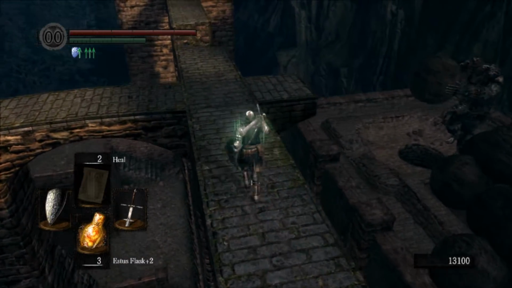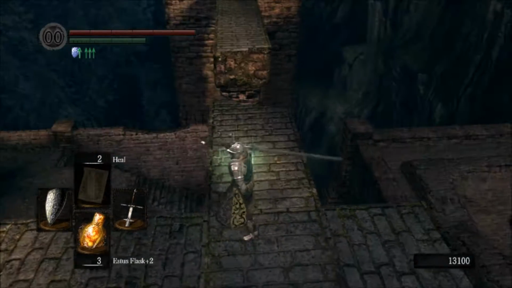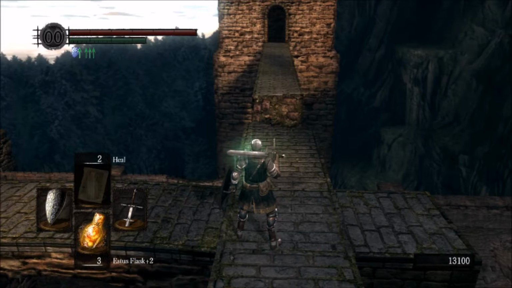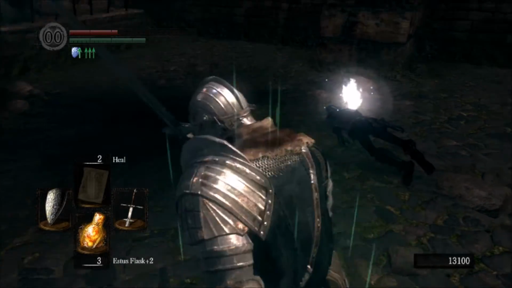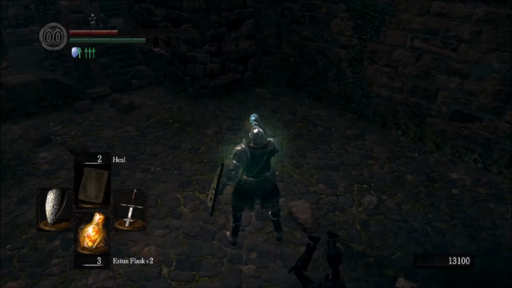Up here, I believe, yeah, so what I'm going to try to do is jump this gap. It does appear to be jumpable, like a distance I can clear. So I'm going to give it a shot. And, of course, I don't time the actual leap right, and I roll off the edge. But interestingly enough, I pick up a nice little crossbow.